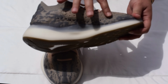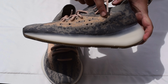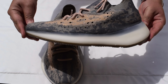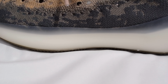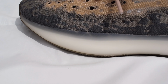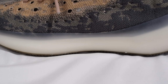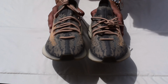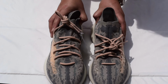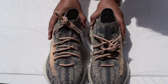And on the side, you will have this extremely smooth and matte semi-translucent midsole. As you can see through this rubber, you actually get a full length Boost midsole, which does have slightly more Boost than the Yeezy 350s. So definitely this provides more comfort on your feet. What makes it more comfortable than the 350s? This heel sweep up. It actually allows you to walk naturally with the shoe.